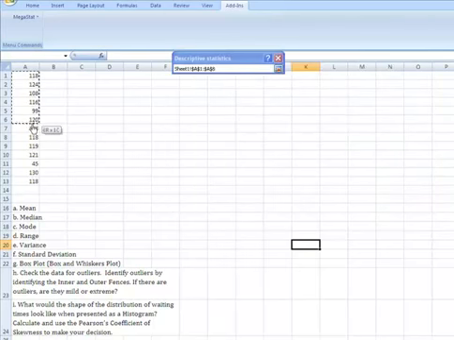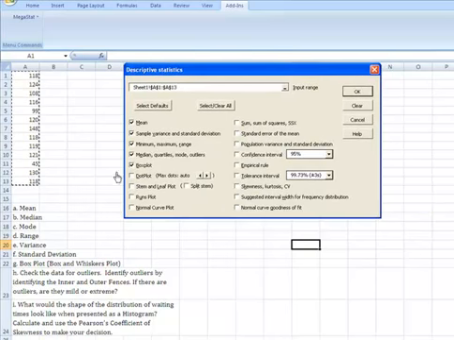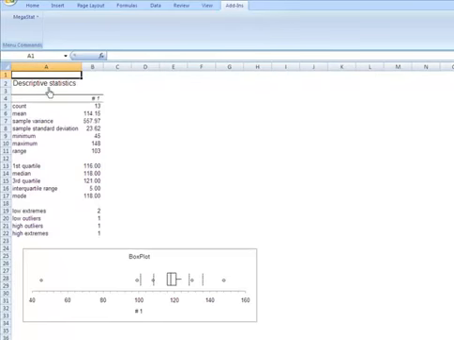I'm going to scroll down. Remember, I want to see those numbers getting bigger there on the right. I'm going to let go of my mouse, and I'm going to double check that I've got everything I need. Mean, median, mode, range, variance, standard deviation, and I'm going to click OK. And then my computer is going to think for a second, and it's going to give me what I need.